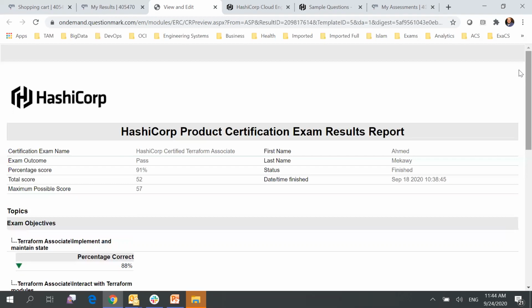And that's it. The exam is a little bit tricky, so you have to have some hands-on experience, because in a lot of situations it asks you about scenarios. So go through the study guide, take some time to practice, and you should be good to pass. And I believe it is worth studying for this exam, because infrastructure as code is a de facto standard for everyone who wants to work on the cloud.